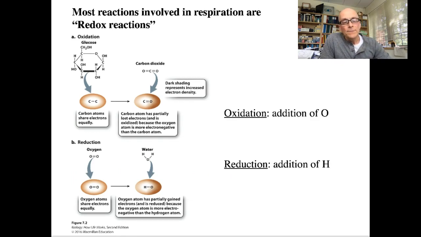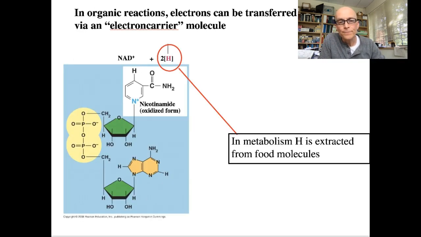Okay, so we still really don't understand where the energy is contained as the electrons are moving around, right? We now see how electrons are moving from one place to another, and how that shifts the energy that is contained in these electrons. But there's, in biology, a particular compound. There's a few compounds, but there's one that we'll start looking at, and that might be the most important one for right now, that's considered an electron carrier. There are multiple types of electron carriers, but there's one particular electron carrier that is very frequently used in metabolism, and that is called NADH, or NAD, nicotinamide adenine dinucleotide.